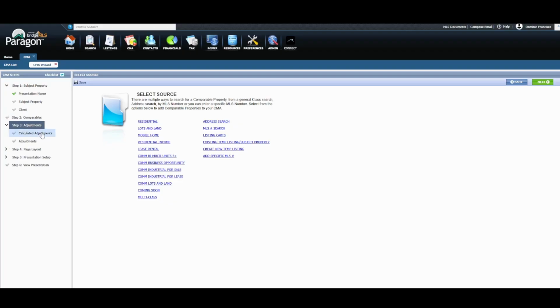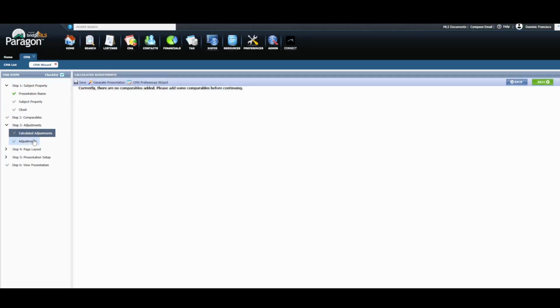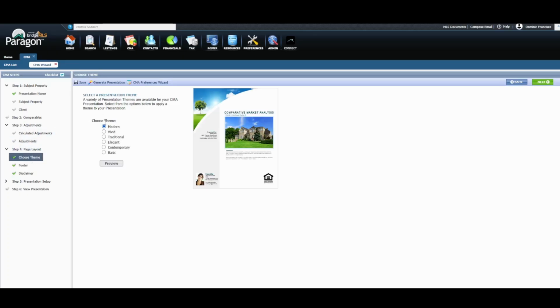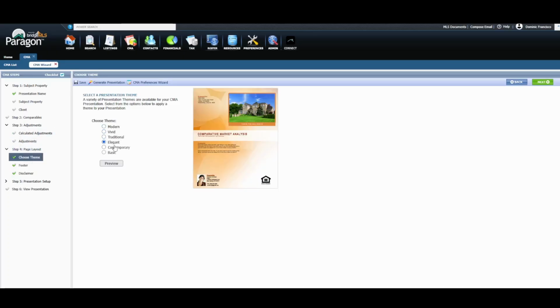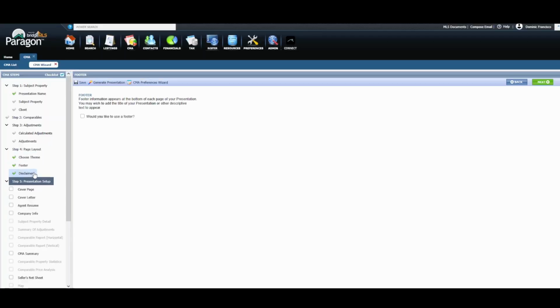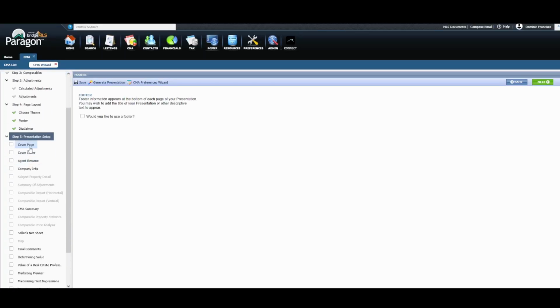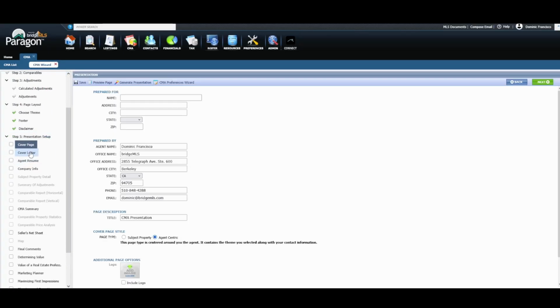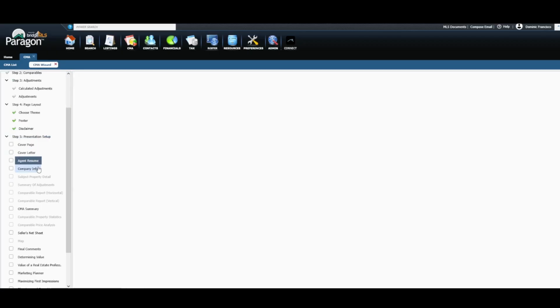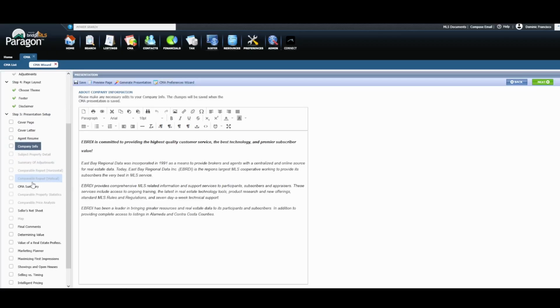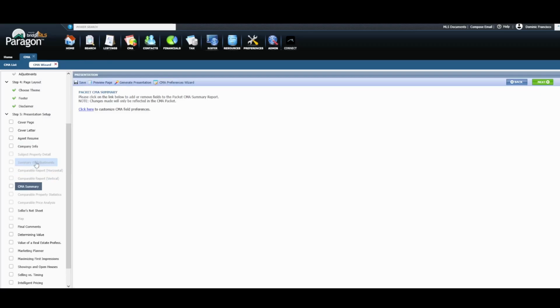Once you've added some comps, you can now go and do any kind of calculated adjustments. And then also you can go to the page layout where you can choose the theme for your CMA and create a footer. And then presentation setup is where you can select specific pages and edit what they may say. Some of them are editable, some of them are less editable.